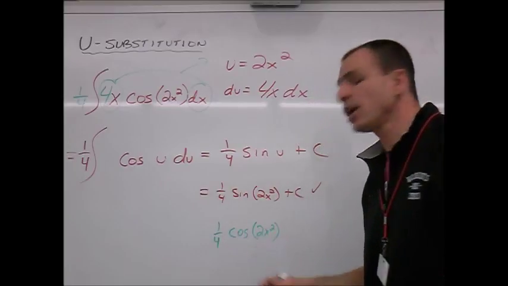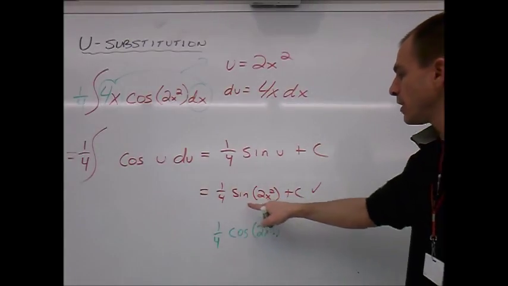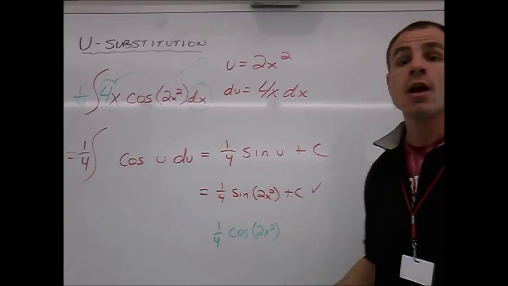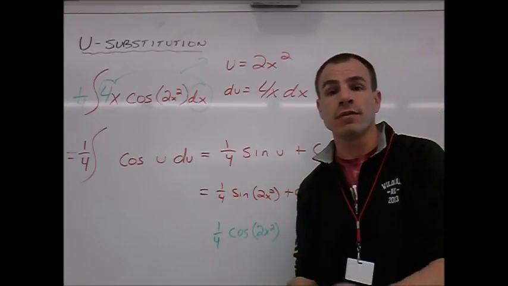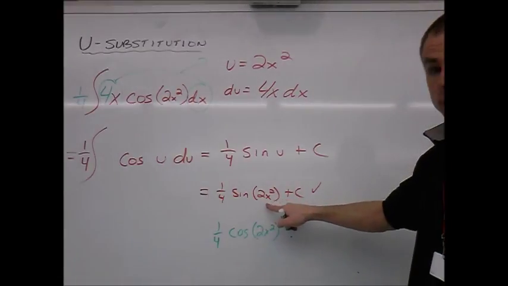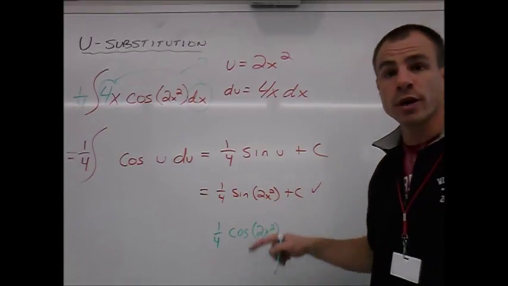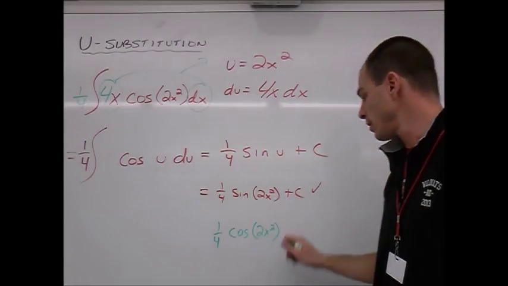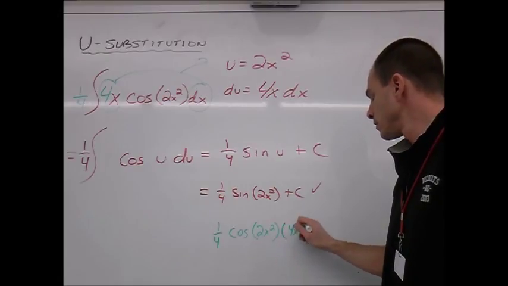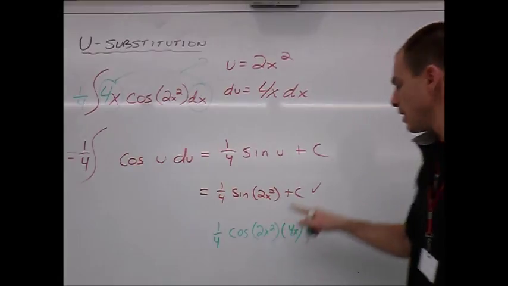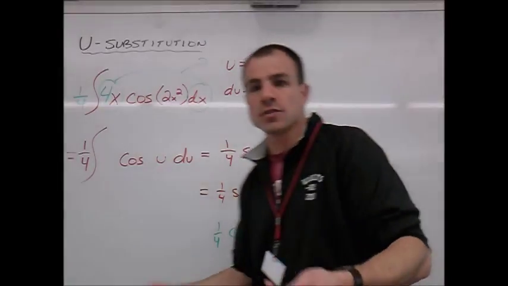All right, using our chain rule, though, if we have the sine of ugly, yes, we have the cosine of ugly in the derivative, but we then have to multiply by the derivative of the ugly part, the derivative of the inner function. The inner function is 2x squared. The derivative of 2x squared is 4x. And then the derivative of plus c, as always, is just going to go to 0.